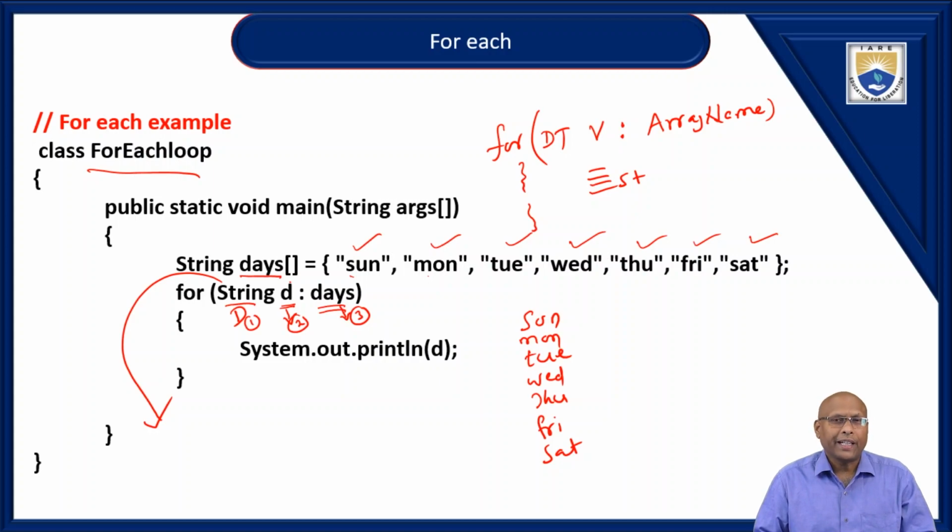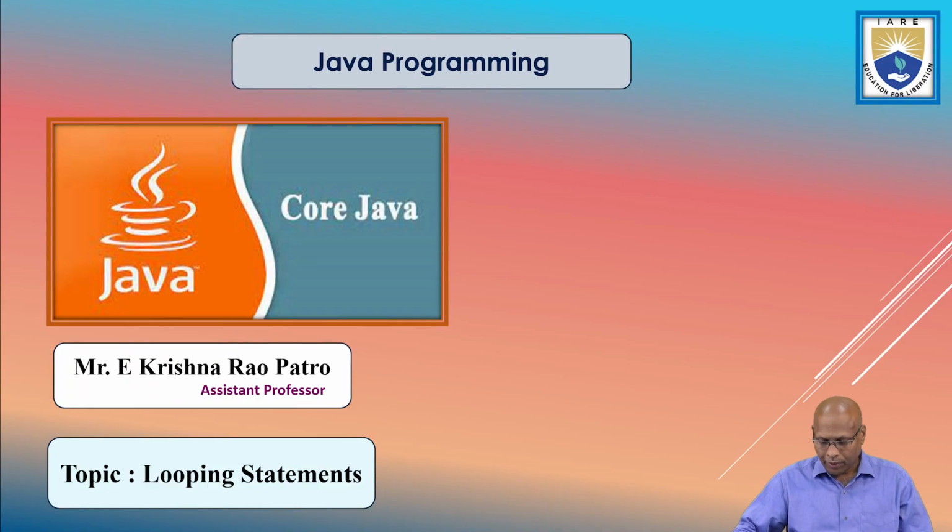Now we'll write a small program with our own editor. So we'll go to that one, then we'll see how it works. Till now you have seen the syntax and a simple example. Now we'll go to our notepad. There we'll type the program. Now let us see a small program through our editor. So I'll open my Notepad++.